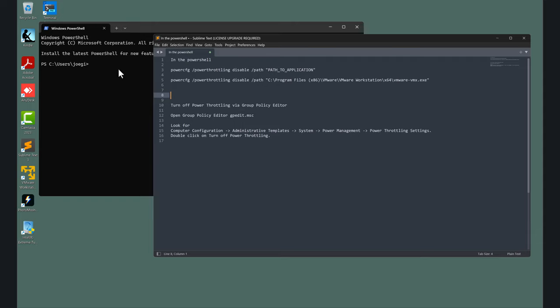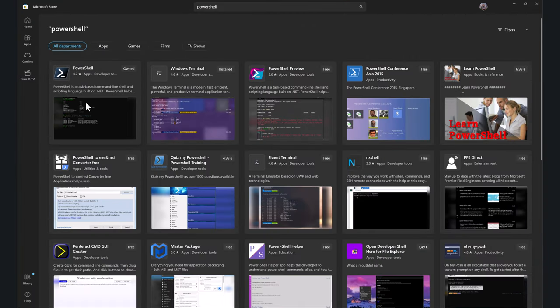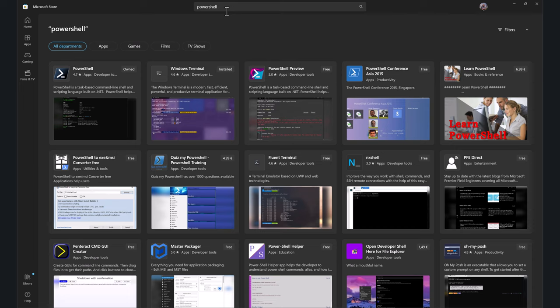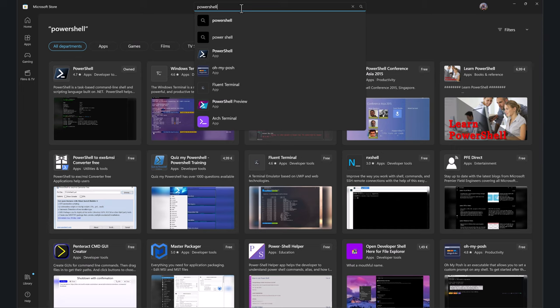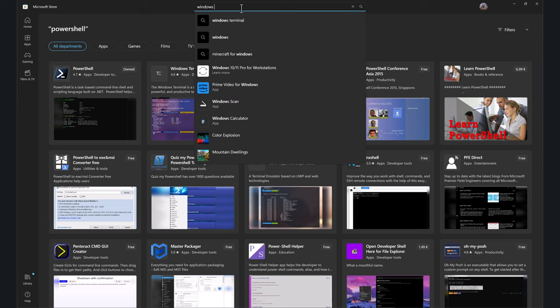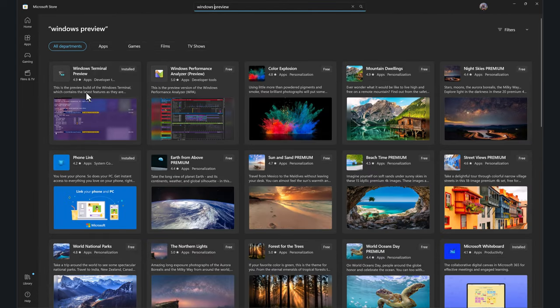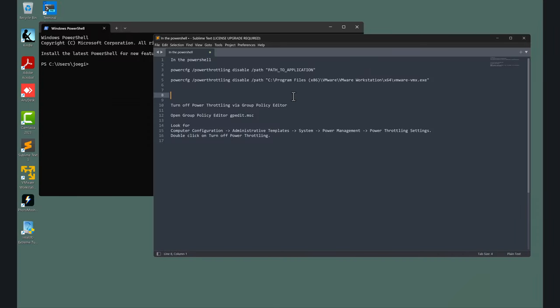Important: you need to have PowerShell. If you don't have it, you can go to the Windows Store and download PowerShell there. However, I recommend you install Windows Terminal, because likely you also have Windows Subsystem for Linux. It's better to install it, but if you want to stick with PowerShell, use the preview. This is more powerful. Or you can go to Windows Terminal Preview, also available there, version 4.9. This is the one I use. So you type those commands there and that's all.